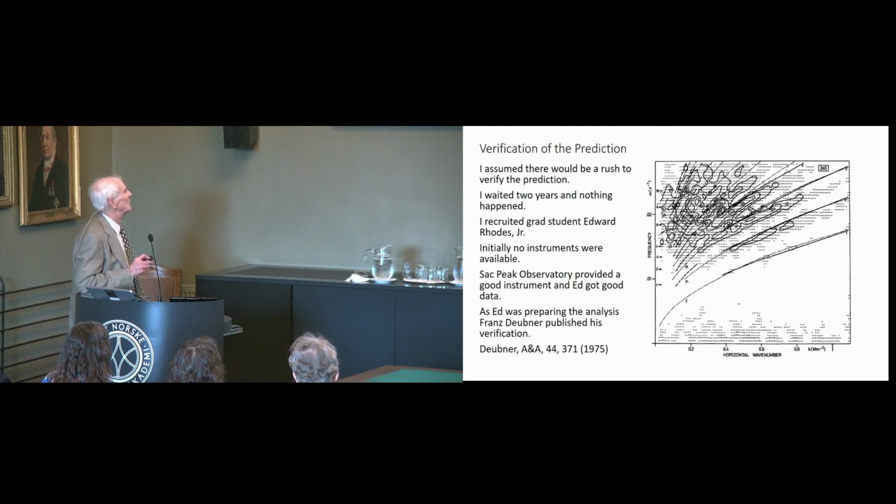And at the time there wasn't really any good measuring system available. We tried several places, and eventually at Sac Peak, George Simon, who'd been on the initial discovery of the 5-minute oscillations, was a resident astronomer at Sac Peak, and he helped Ed get things together. In the meantime, just as Ed was finishing up his analysis, the analysis is actually not that trivial to do, and he was getting ready to publish his results.